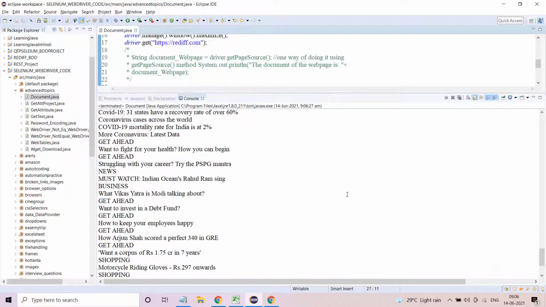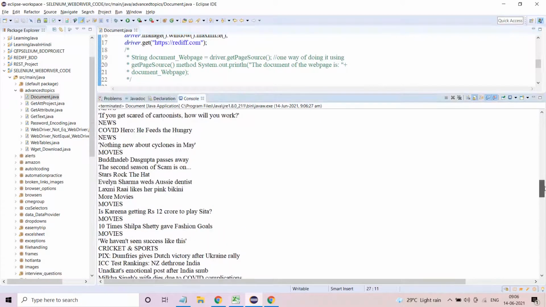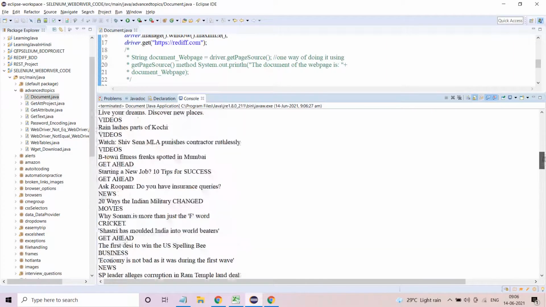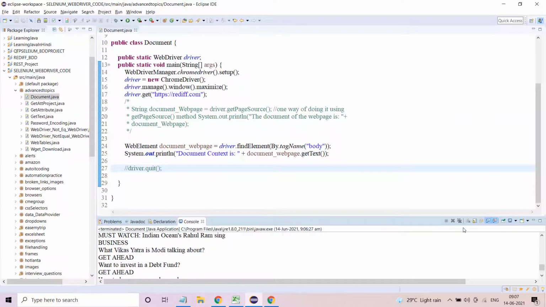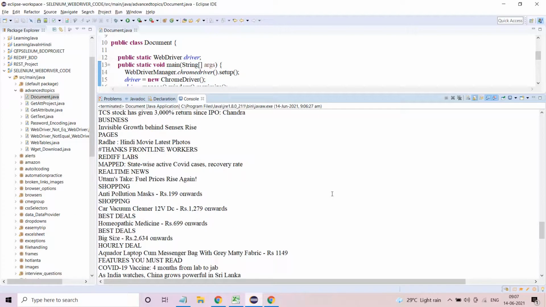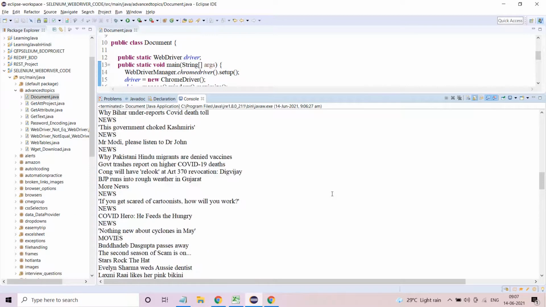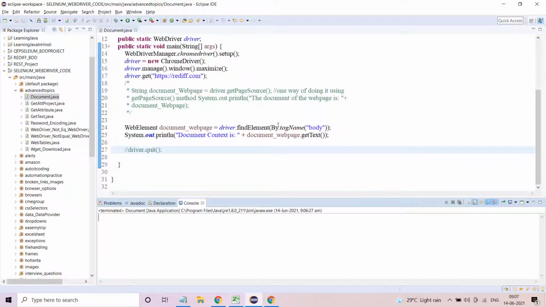So this is it. It's no big deal. Everything which is latest will come here, and it's still a little bit more readable compared with the previous option. So this option is also fine, but this does not give the whole document. It just gives some of the most important areas. Actually, it covers them. Anyways, it is up to you.